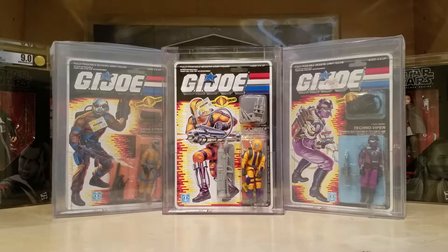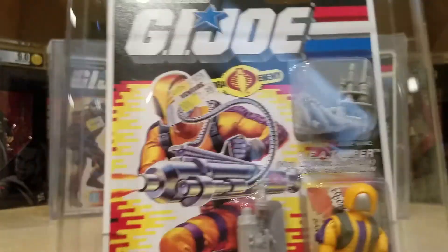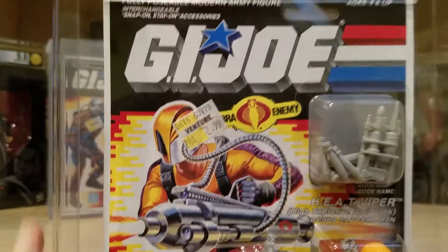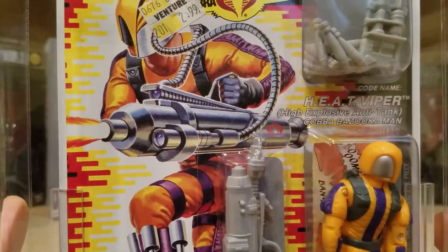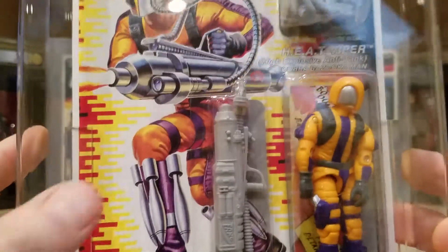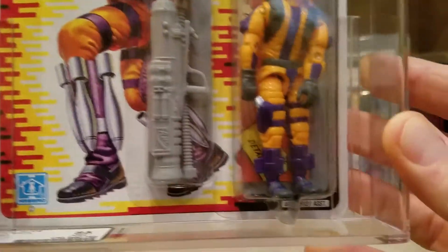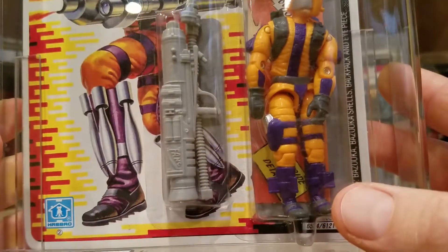I was not expecting it. But for a vintage G.I. Joe, I got an 85 score on it. The only negative, obviously, is you got the price tag right in the middle of the artwork. But you can see it really does look like some kind of giant Ghostbuster slime cannon that he's carrying around. I do love the missiles that are attached to his ankles — you can kind of see there on the pegs of the figure where the missiles attach.